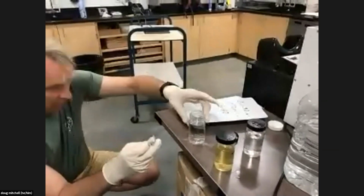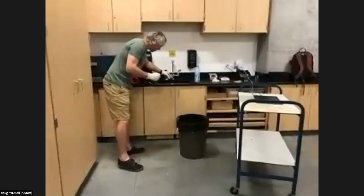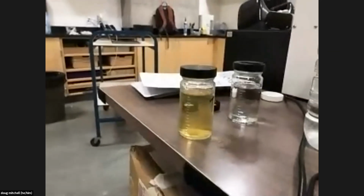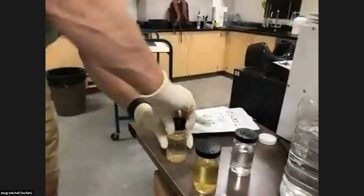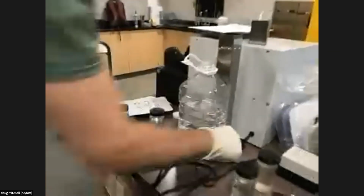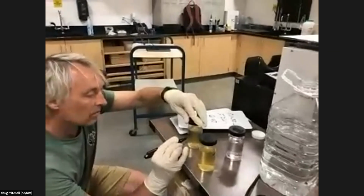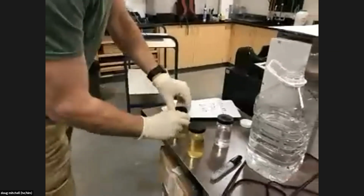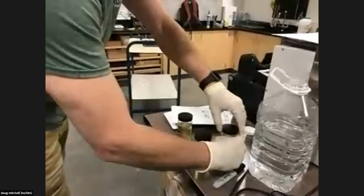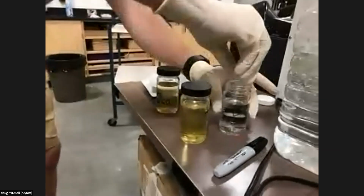Actually, I got a little bit more than 100 milliliters in my control sample, so I'm going to dump a little bit out because it is just straight distilled water. All right, there we go. And I want to label that as well. I didn't label this one like I did with the others. And one for the Gower outfall.